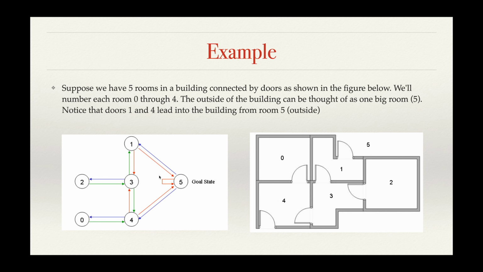We can go to state 5, which is the outside, for example, from room number 1. The states here are also the rooms. From room number 1 or room number 4, we can go to 5, we can go to the outside. This represents the connections. For example, I can go from 5 to 1 and also from 1 to 5, and I can stay outside. If I am at 4, I can go to 5 or go back to 4 from 5, but I cannot stay, except in the output state.